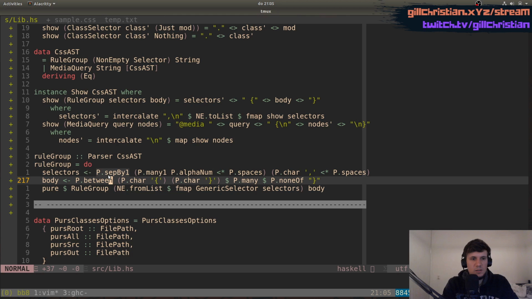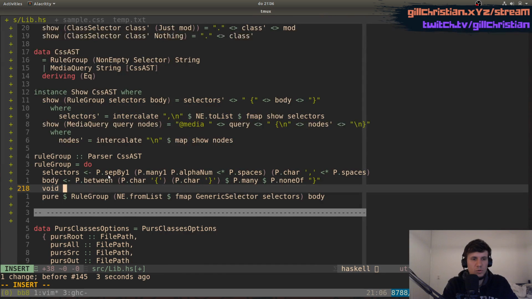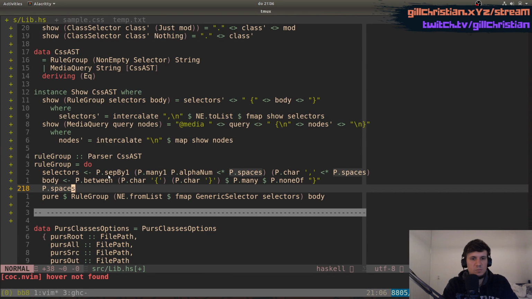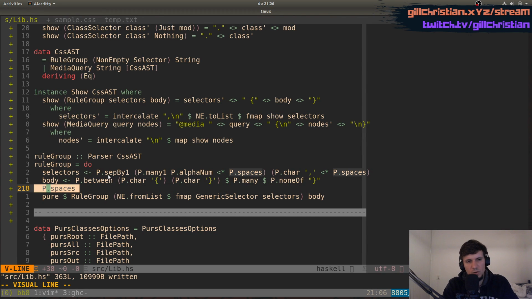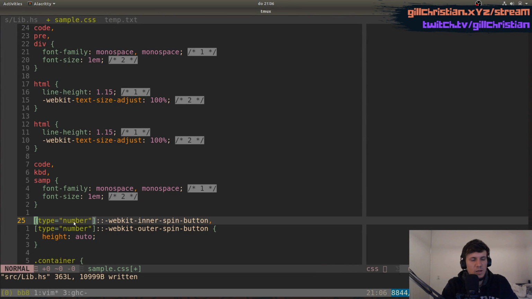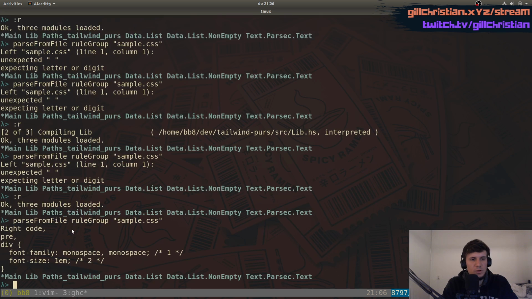But we could make this take also all the spaces after. So void thing. Yeah, spaces doesn't do anything. So we take all the spaces after. So if we take all the spaces after, I think we should be able to parse many, just like that.